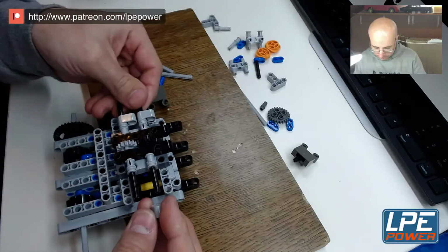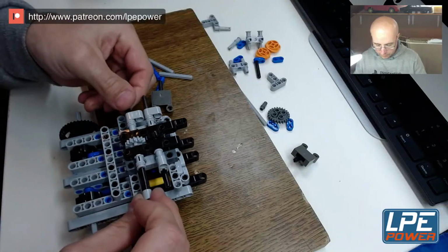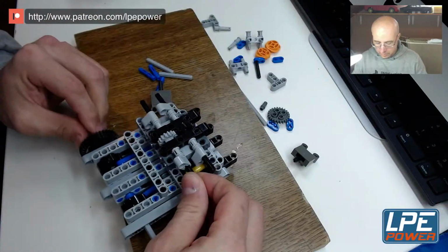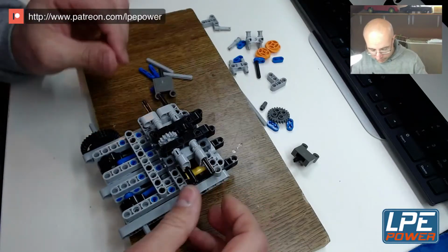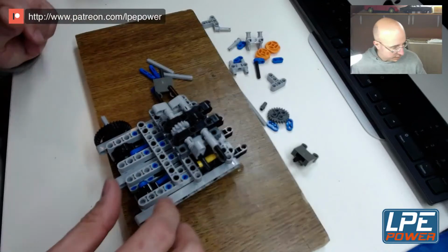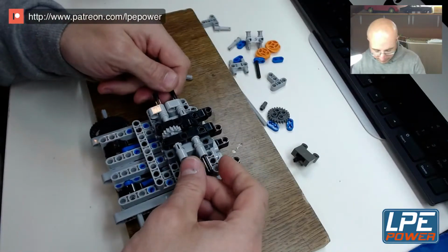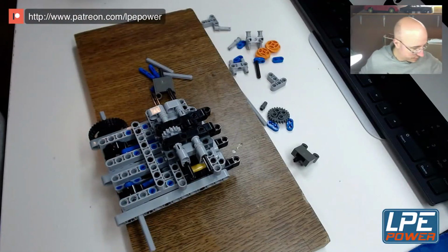And there. And now, of course, we have our camshaft. We need to brace these and these here with a lift arm, and then we're gonna have a lift arm here. That's gonna connect this.